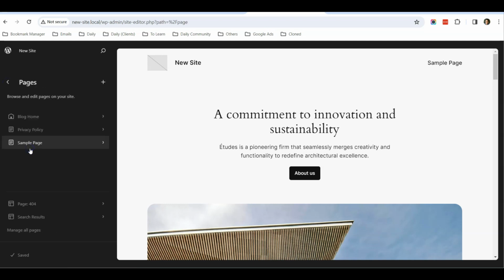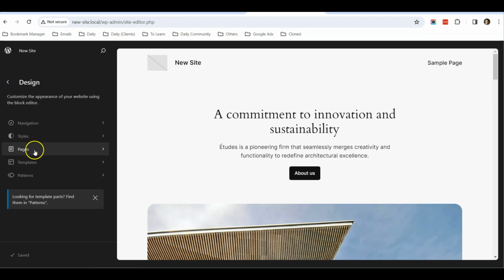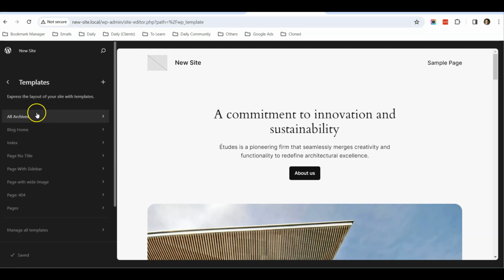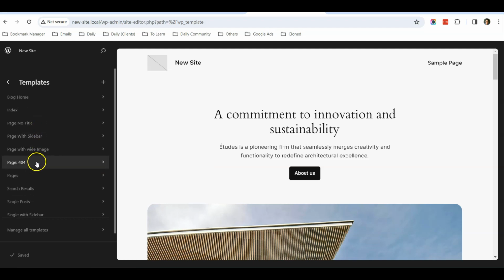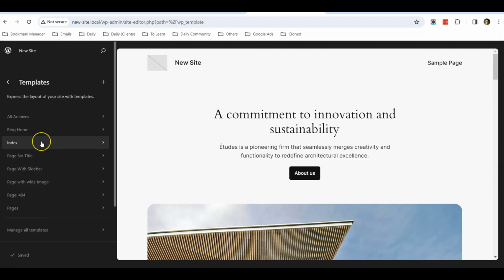And if you click on pages, this is your current pages. And we can edit them at the pages option that I showed you just now. More important on this setting over here is the templates. So for example, if you want to change a certain part of your website that appears consistently across other pages, you can come to the template section over here to change.